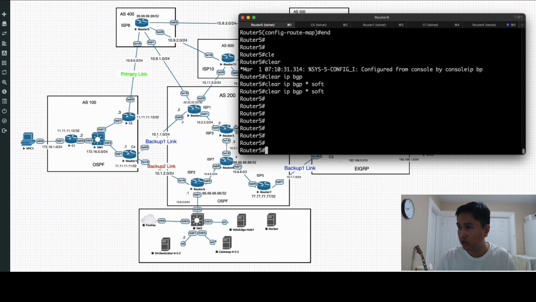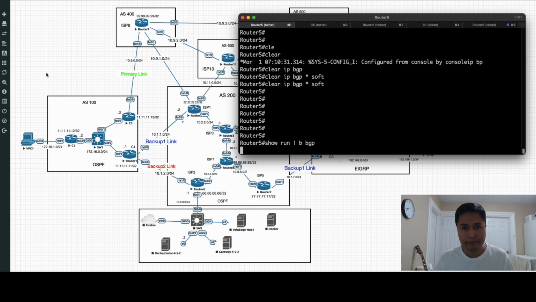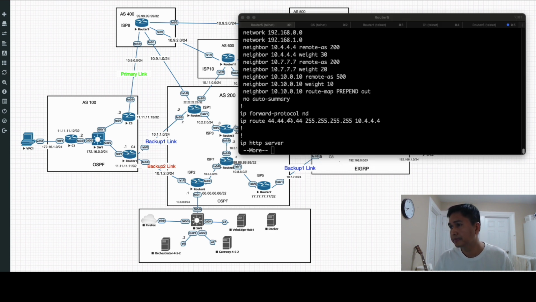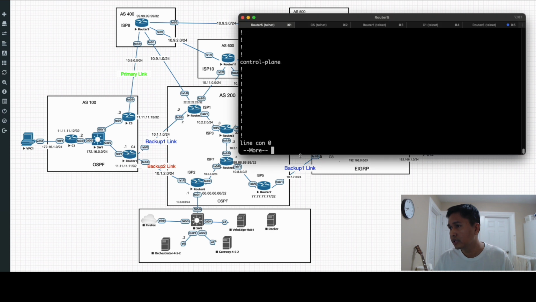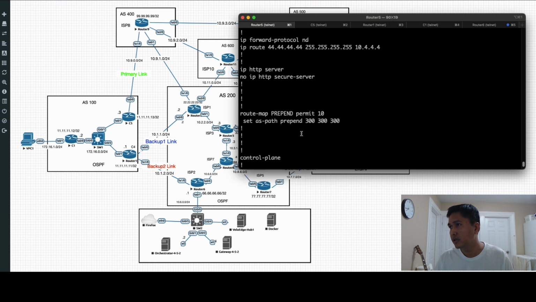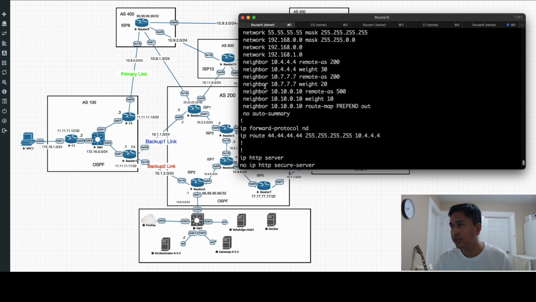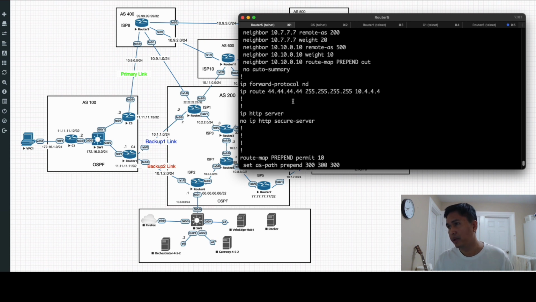Let's double check our configuration routes. Begin BGP. Okay, so here's our configuration. We're going to configure MED on this neighbor and MED on this neighbor, so that we can adjust based on our requirement.